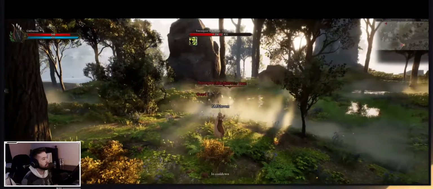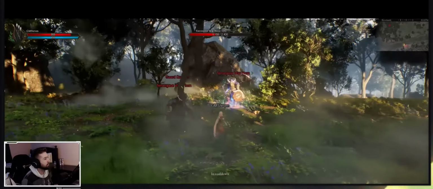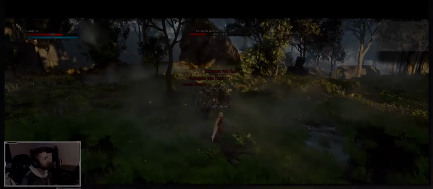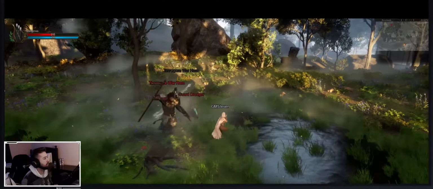All right, that was Quick Shot right there. Quick Shot is an ability that has 3 charges, and each shot does more damage than the last to the target that you're attacking. So you can kind of use it as an opener.